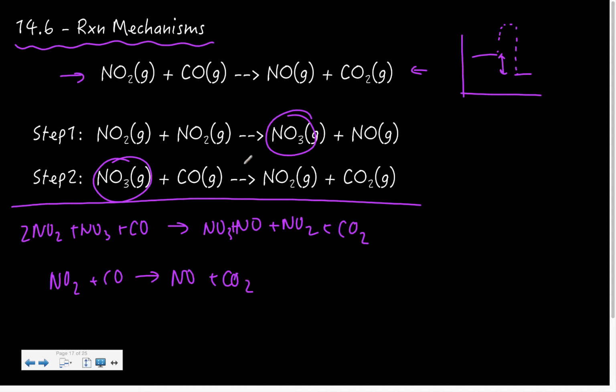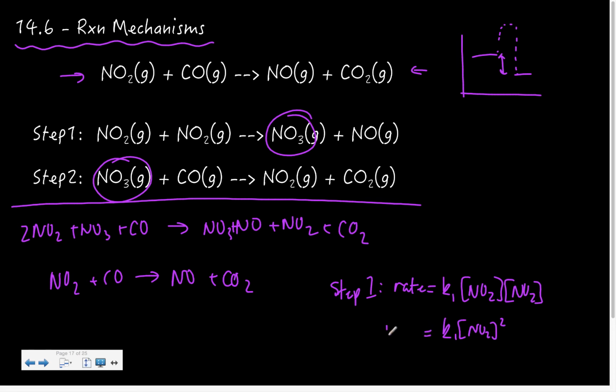So what we would say is that this reaction actually occurs via these two elementary steps, step 1 and step 2. We would say that this step is bimolecular, this step is bimolecular, and if we were going to write a rate law for step 1, it is based on just the molecularity. So the rate is equal to K1, symbolizing step 1, times NO2 raised to the first power, times NO2 raised to the first power. We could also simplify this as K1 NO2 squared.